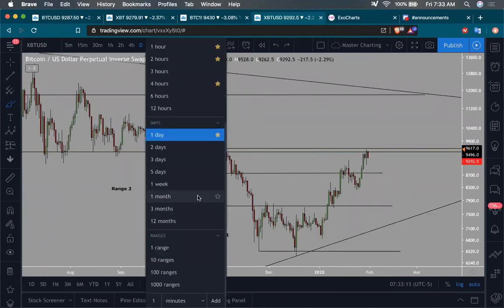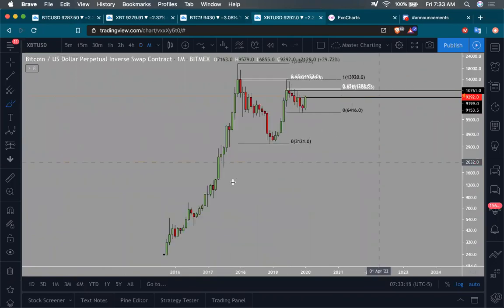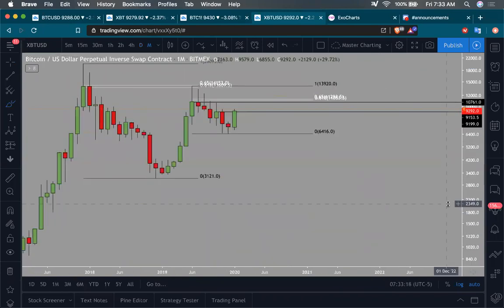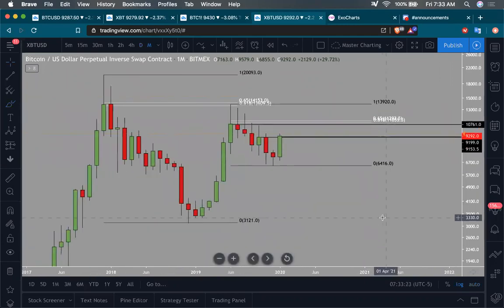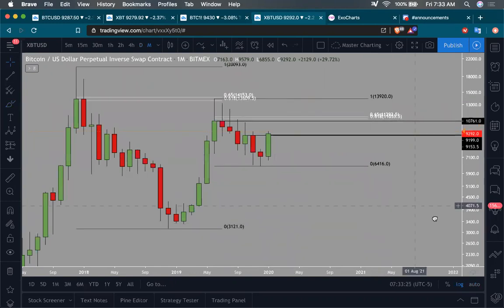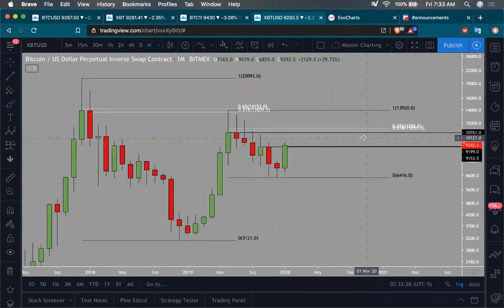Another thing that I told you all about is my little monthly chart, right? I stated this yesterday in my evening live session for the Advantage members, all right? If you guys know something about fibs, the golden pocket, which is the 61.8 to 65% area, is typically a region, whether it's in equities or commodities or crypto, that's very useful in finding bottoms or tops, or retracements from top to bottom or bottom to top.